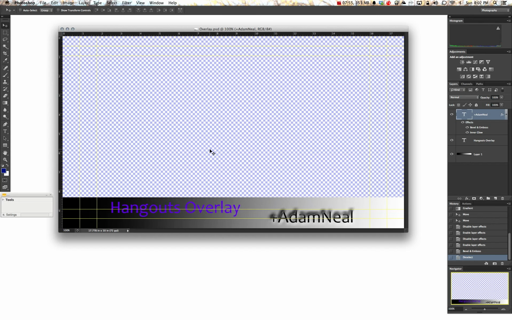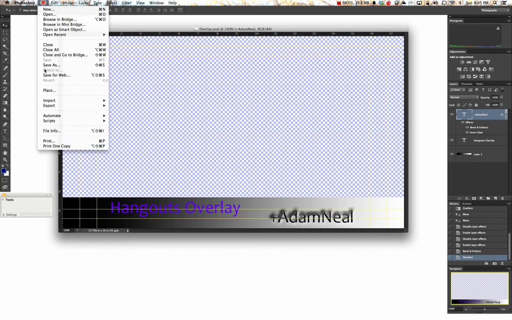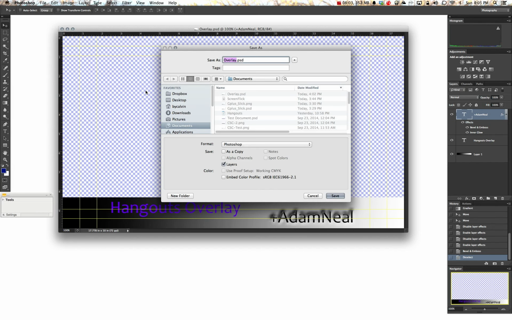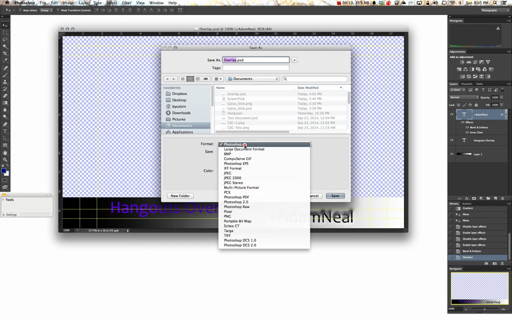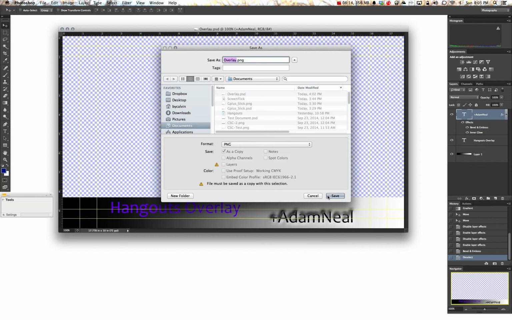All right, now with my file safely, securely saved, I'm not going to make any more changes or adjustments to it. So I'm going to click on File, and do a Save As. Now this is saving it in the format so that you can use it in your Google Plus Hangouts as an overlay. So now you're going to change it from a Photoshop file into a PNG. It's important to save it as a PNG because it allows the transparency layer to peek out and shine so that you can see yourself when you're doing your Hangouts.